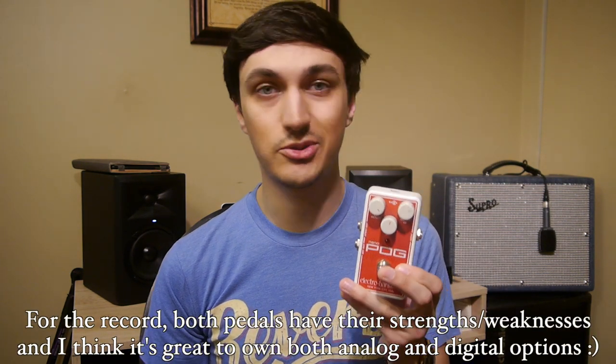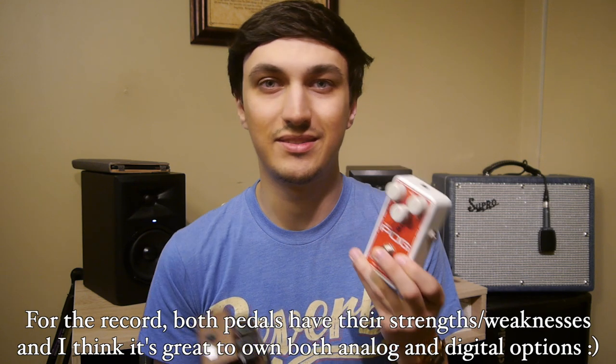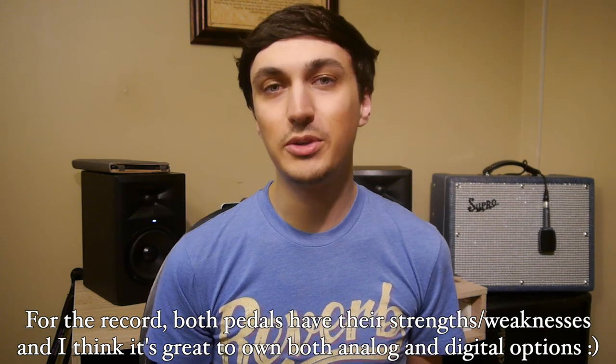With the digital stuff, you can play chords. This one tracks really well. It tracks much faster than the analog pedal, but the sound isn't as good. So we'll be trying everything through these two options.